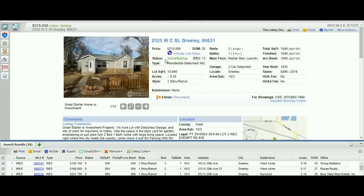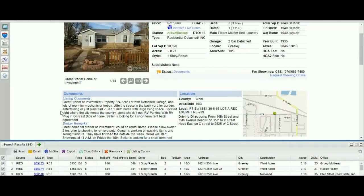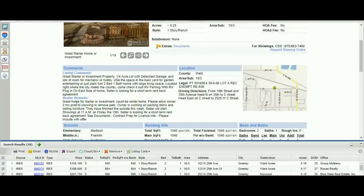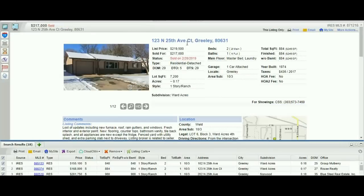Here's another one that's under contract — active backup means they have a contract, someone's agreed to buy it. It's a two-bedroom, one-bath, so ours has three bedrooms and is worth a little more. This one is a little bigger, has more square footage, and it's a much older house — so that's something to consider; maybe it's not a good comp. It has a two-car detached garage, which is much nicer. They show almost nothing in the pictures, so it's not very helpful. It's described as a 'great starter investment property.' Since it's so much older, I'd avoid using that comp if I could.